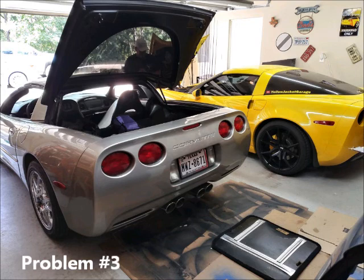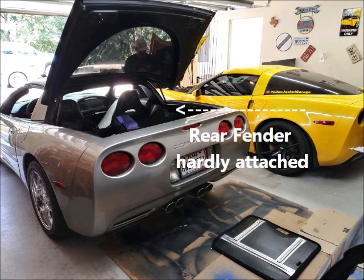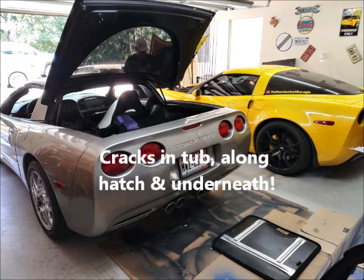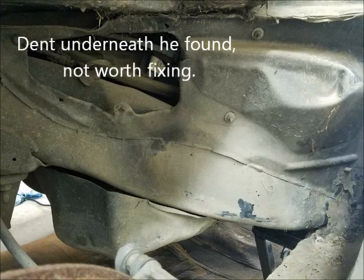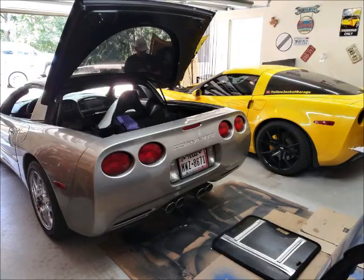Getting back to the rear of the car is where we start looking at a set of problems I'm going to call problem number 3. The passenger side rear quarter panel was not attached, maybe 1 or 2 bolts, and they weren't even the right kind. We were finding wood screws and whatnot. So Brian sniffed all of that out, and looking at it more closely, he found cracks in the tub. And so he took the quarter panel off, he got fiberglass and adhesives and started making repairs to the tub, got the quarter panel reattached properly, and did some other work back here on the back end to make it a little more solid. Very interesting junk that was found back there.